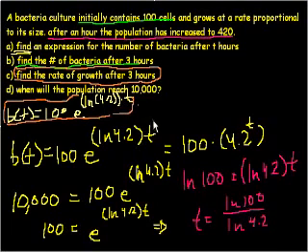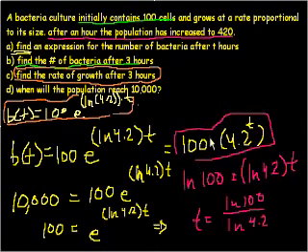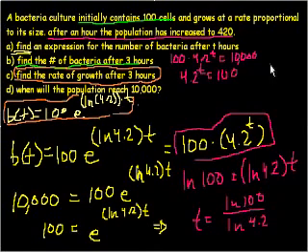And actually, just to hit another point home, we could have used this equation. It's the same thing, right? We would have had 100 times 4.2 to the t power is equal to 10,000. Divide both sides by 100 and you get 4.2 to the t is equal to 100. And so to solve this, you would essentially want to take log base 4.2 of both sides of this. So you would say t is equal to log base 4.2 of 100.